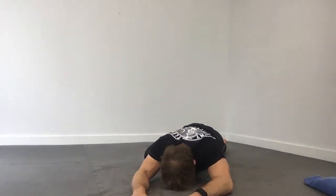Just get as low as you can. And keep that back leg engaged. It's very similar to our 90-90 position.